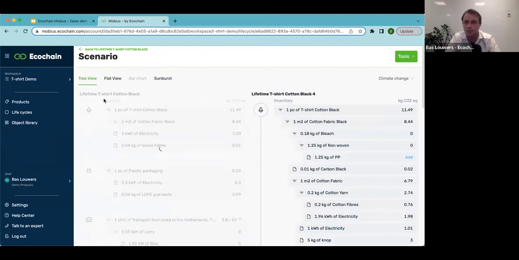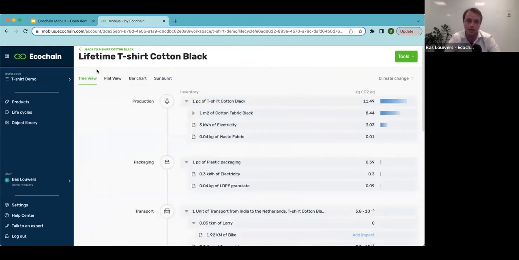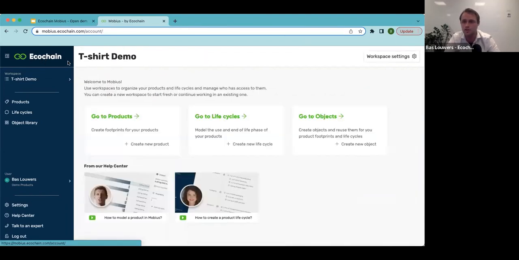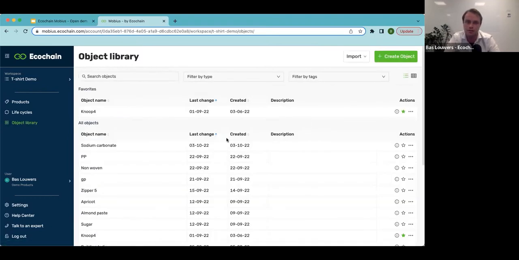We're going to go already because it goes quite quickly. We're going to go to the last functionality, which is the go to objects, which I personally think is very interesting for companies, because what we do at the object library is we pre-model, or you can pre-model yourself, certain references to your raw materials or your processes. So you have your own personalized library within the tool that you can choose from if you model a new product.